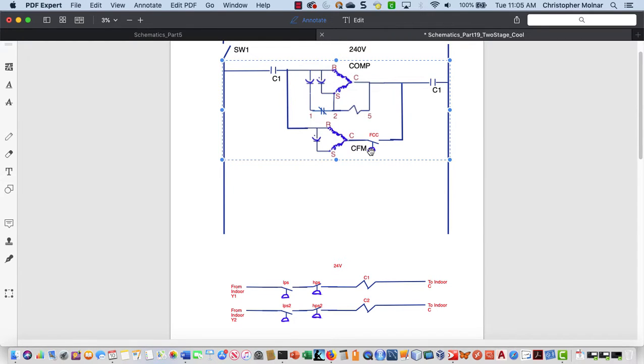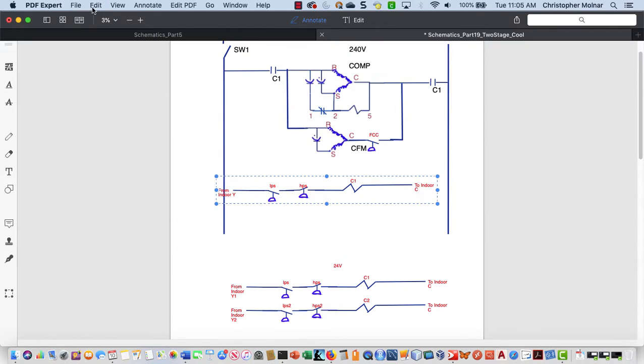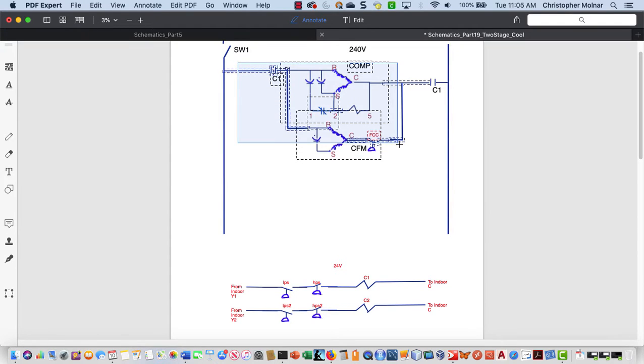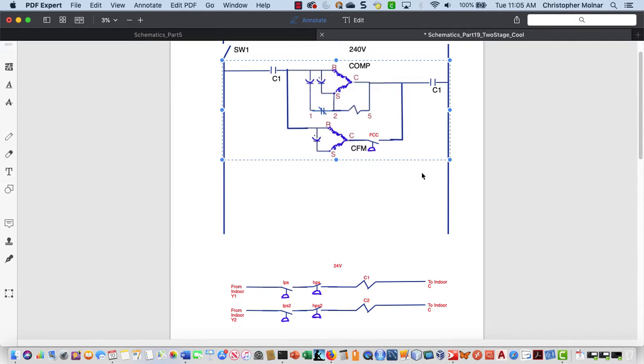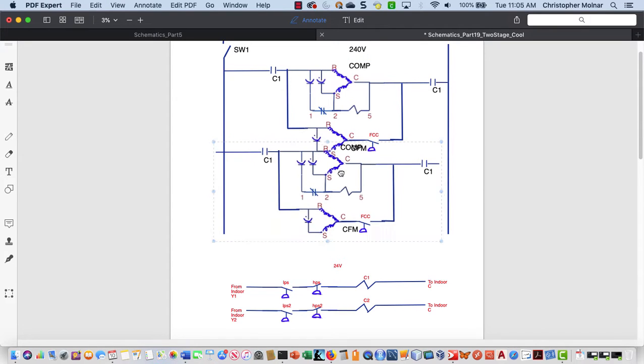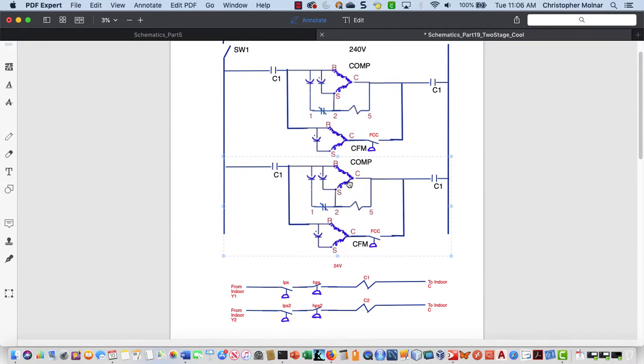you will see this, where we just have a replication. Actually, that isn't what I wanted. Let's go back, where we replicate the circuit 1 with a second circuit.